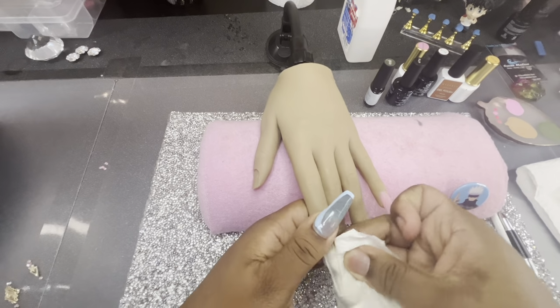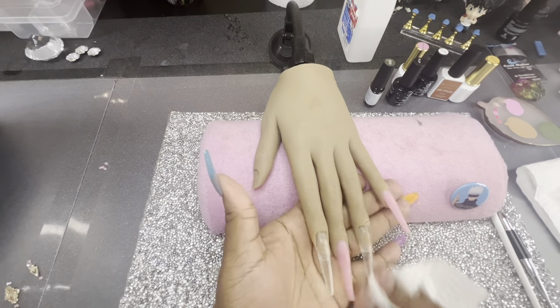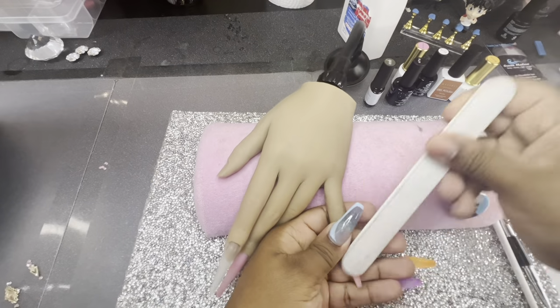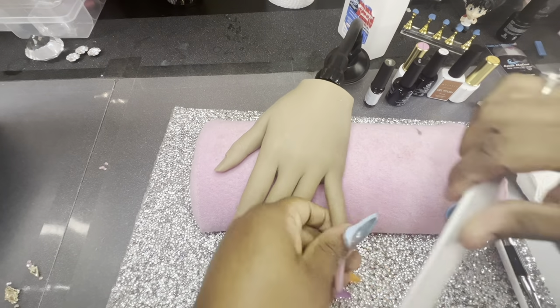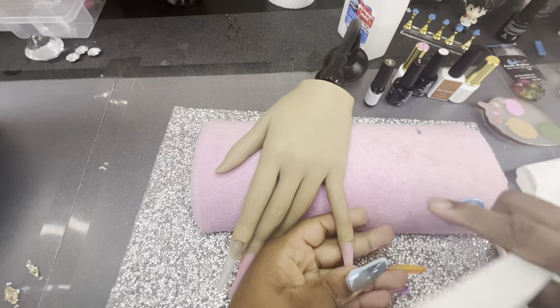I'm getting good in every crevice up under the nails, especially if you're doing clear nails. You want to do up under the nails so you don't have any residue from the alcohol. So I'm gonna go in with my file and kind of file the nails to crispen up the shape. And I'm also gonna be using my nail dust collector. I'm gonna be popping that in just a second here. So just sit back and enjoy and watch the filing process.